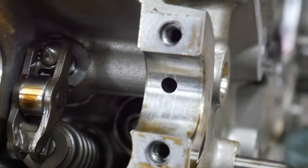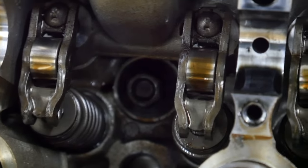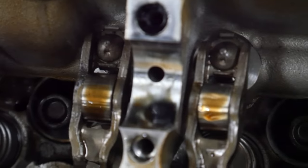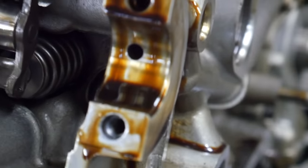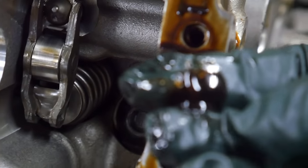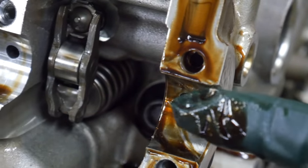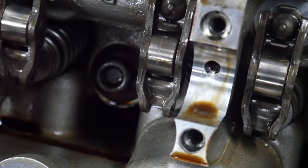So with the cams out, you can see some definite scoring in the cam journals. And that's a really bad looking oil right there. It's got some metal in it. This is not looking good. It kind of looks like an oil starvation issue to me thus far. There's some metal flakes I just wiped off of this cam journal. That's a yikes. It's probably bearing material.